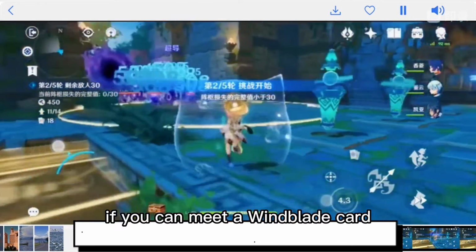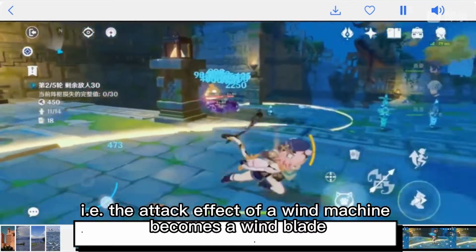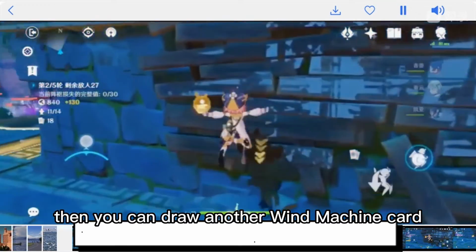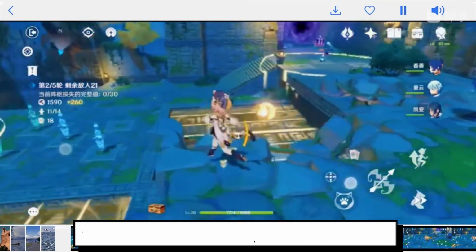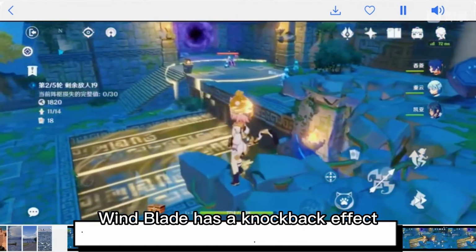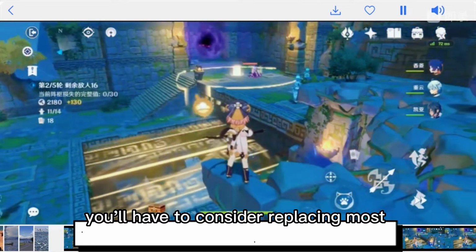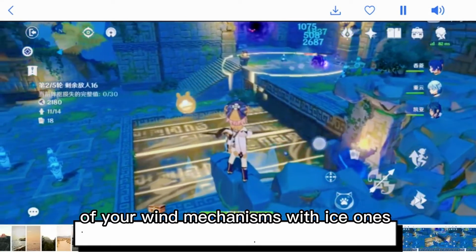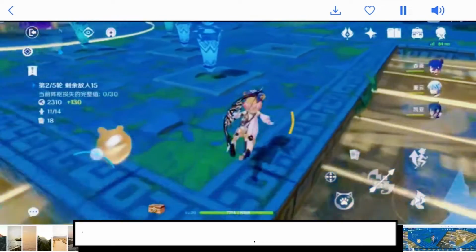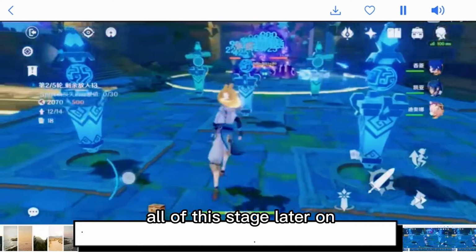If you get a wind blade card on a later turn, as the attack effect of a wind machine becomes a wind blade, then you can draw another wind machine card. Wind blade has a knockback effect, so if you don't draw this card, you'll have to consider replacing most of your wind mechanisms with ice ones on turn 4 and 5. It's possible to switch to an ice lineup for all of this stage later on.